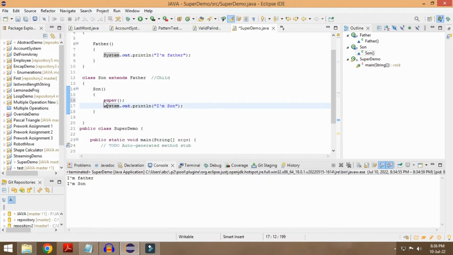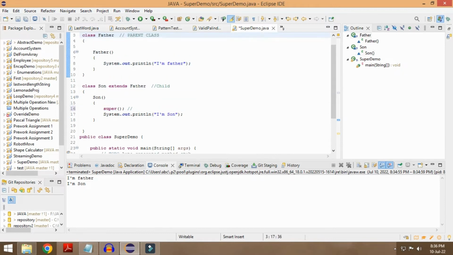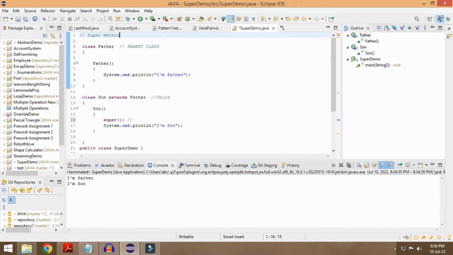But even if we don't mention it, the super method is there by default, and it redirects the code firstly to the father constructor, which is the constructor of the parent class. This is a default method which is there inside of the child constructor every time.